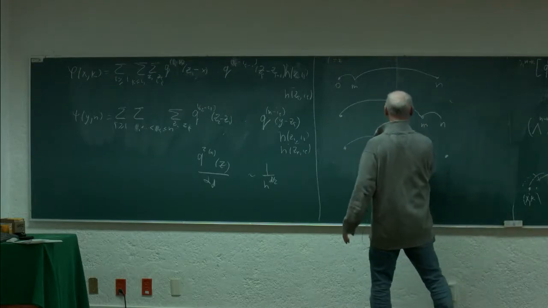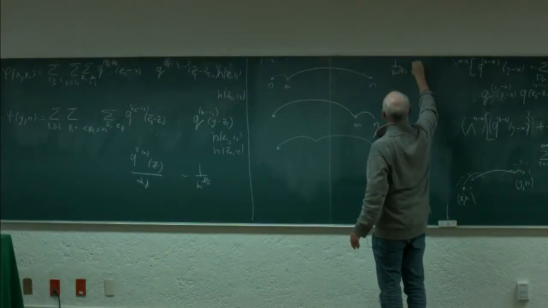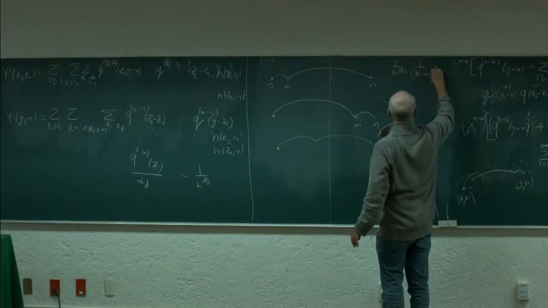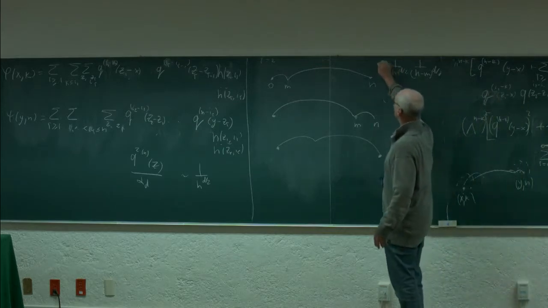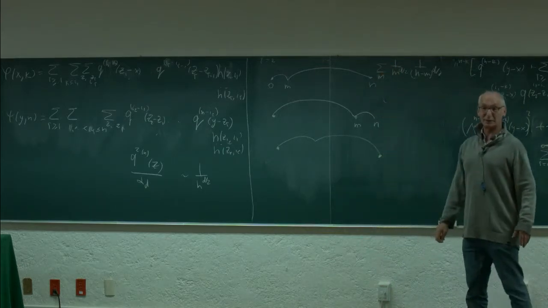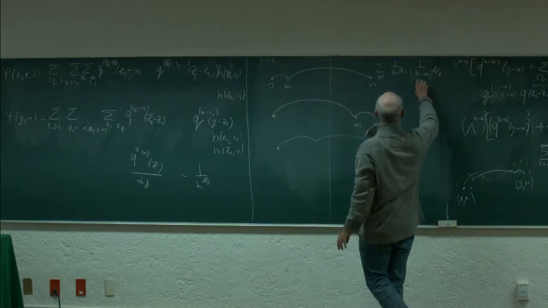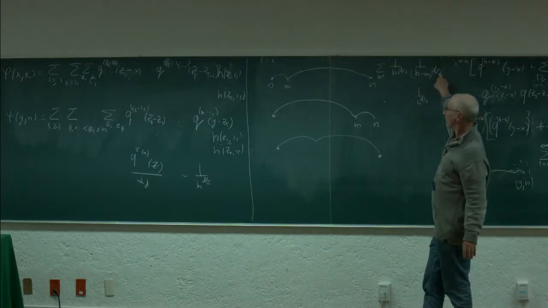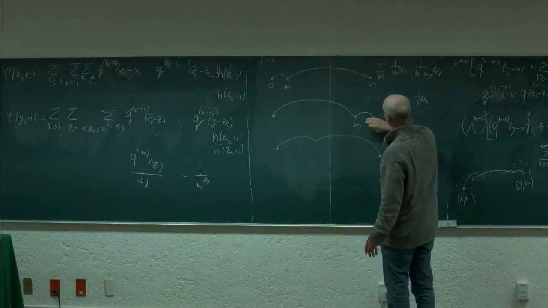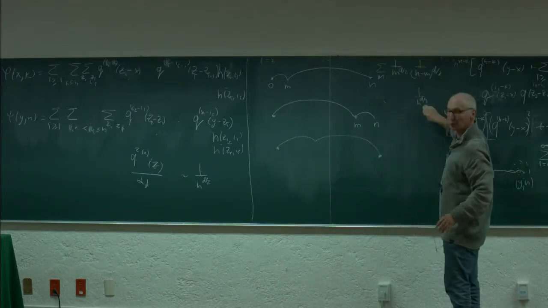Two big steps means that there are two steps which are larger than n to the beta. So I would consider two big steps. What would the probability be here? The first jump will be 1 over m to the power d over 2 times 1 over n minus m to the power d over 2. That would be the probability of jumps. And you have to take the summation over m on this expression. It's quite easy to see that if you take the summation here, it's a finite sum, so the thing will behave like 1 over n to the power d over 2. And if you have the summation in m, again it is a finite sum and behaves like 1 over n to the power d over 2.